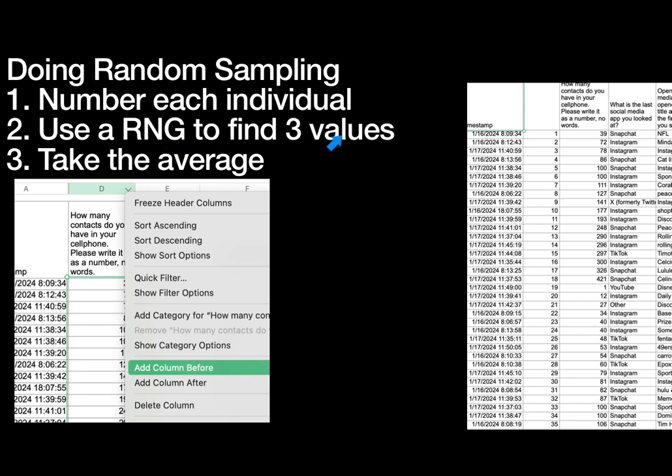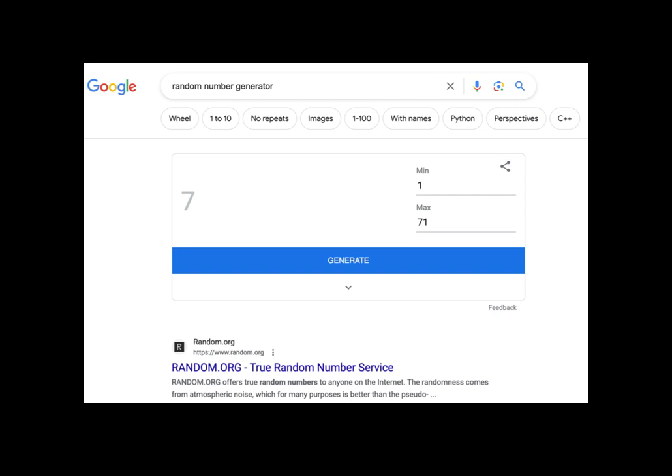So to do that, go online, go to Google search and just say random number generator. And usually the top thing will show up a little on your screen that looks something like this, where I say I want to go from 1 to 71, I want to generate a number. And it'll kick out a number for you. Then you're going to do another one, and then another one so that you get 3 numbers. If this repeats, pick a new one.